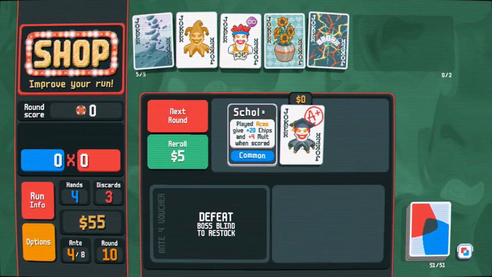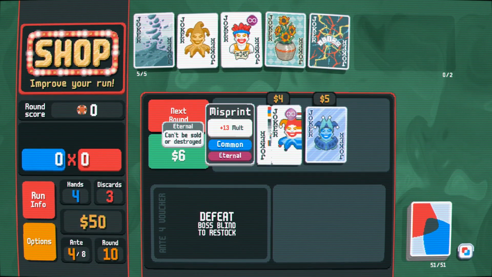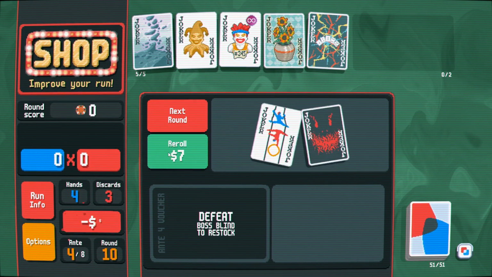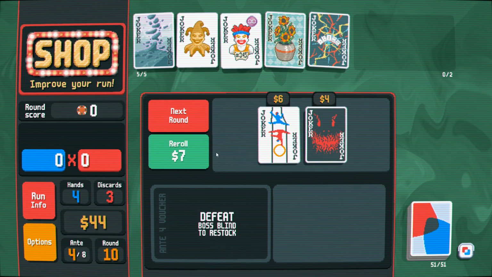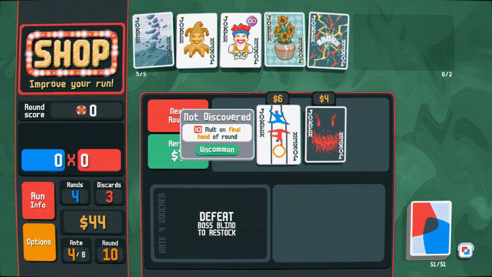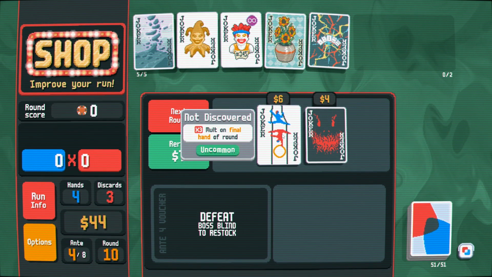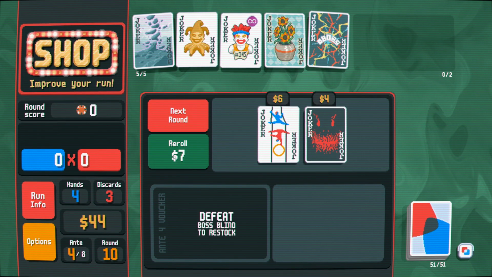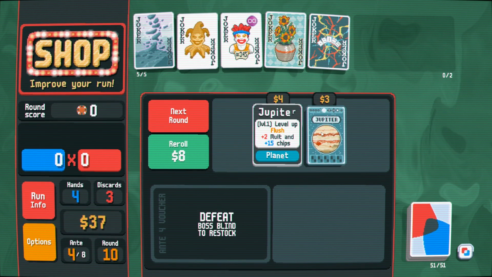Yeah, that's awesome. It's actually extremely awesome. I don't think we'll take either of those. These are not compelling enough. This seems like it's... I don't know. Being able to get ×3 mult, but only on one hand per round. Maybe I'm undervaluing that. It doesn't seem very good to me.